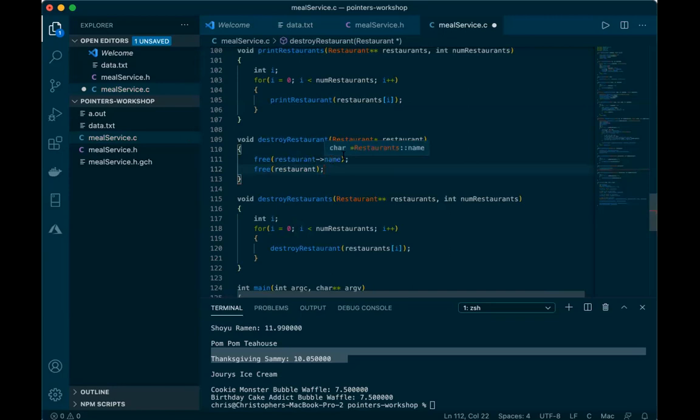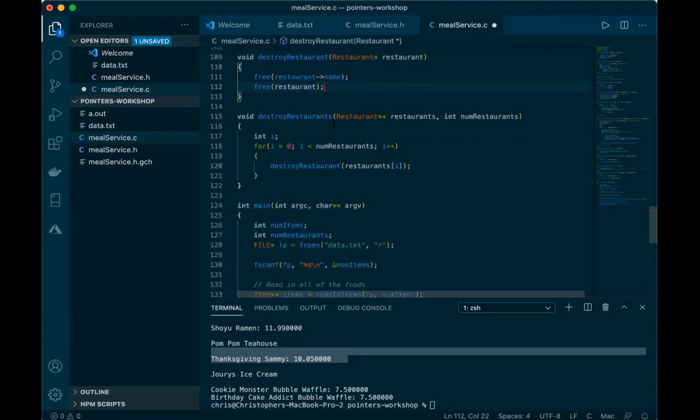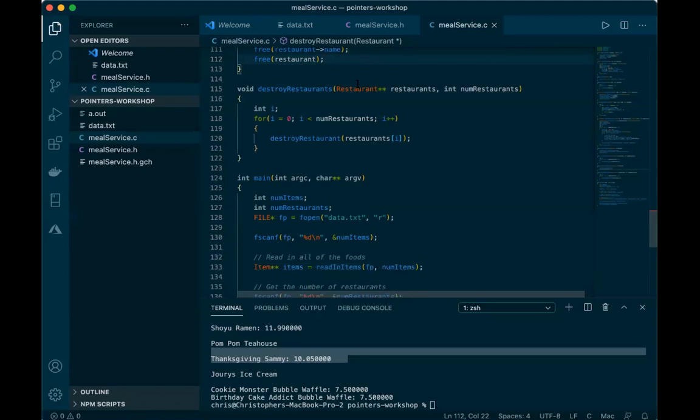Because if we don't free this, again, remember this is just a pointer to a character, because that's what strings are, pointers to character arrays. If we do just free restaurant, we'll delete the first character, but the rest of it's going to be left in memory, and that's bad. So we want to make sure that we free the character array as well, that pointer. Then we can free the restaurant. That's fine. And I believe that the double will also get freed as part of free restaurant because it's a primitive. It's not actually a pointer to anything.